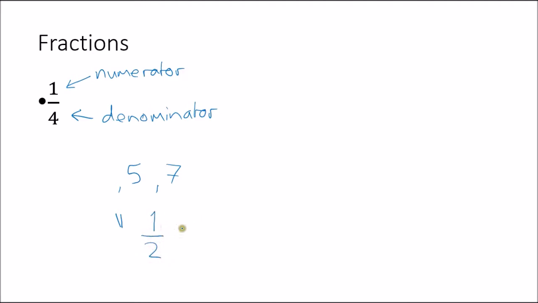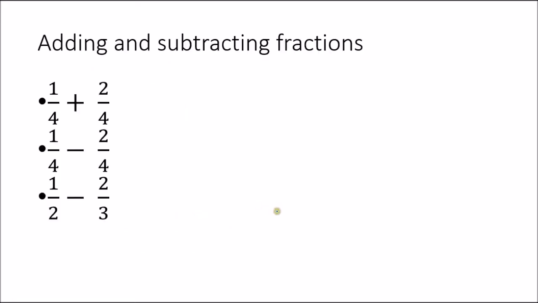Another important idea when you're thinking about fractions is equivalent fractions. Say I get my half of the apple and then I cut it into quarters. Well, I'm going to have 2 quarters out of 4. So 1 over 2 is the same as 2 over 4, and it's the same as 3 over 6, and what have you. Moving on, adding and subtracting fractions.